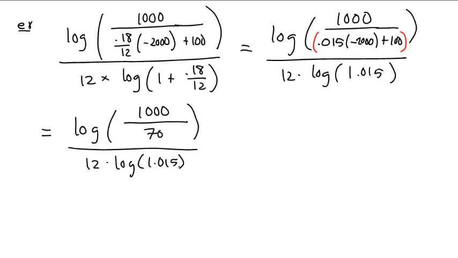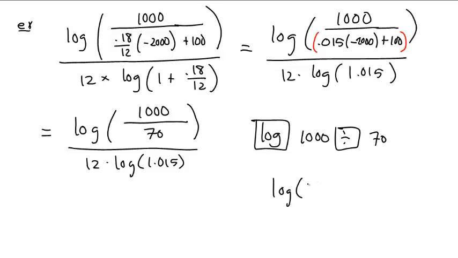Now, on some people's calculators, on a fancy calculator, you type log and you're going to see log parenthesis on your screen. You could then type in 1,000, then divided by, and then 70. The divided by button also looks like this sometimes. If you want to be fancy, you can put the closing parenthesis in, but that's not necessary. And then you hit equals, and that will compute the whole thing.